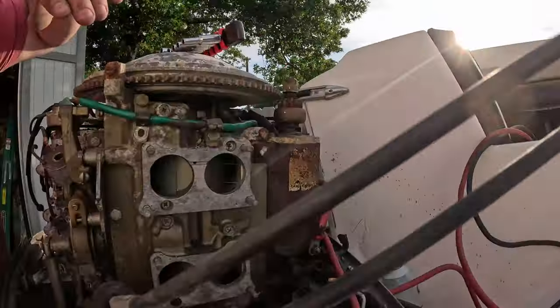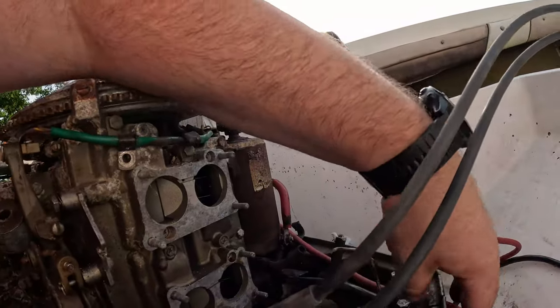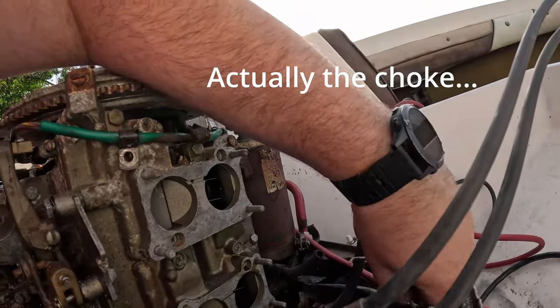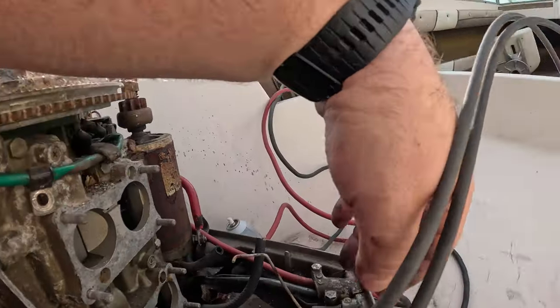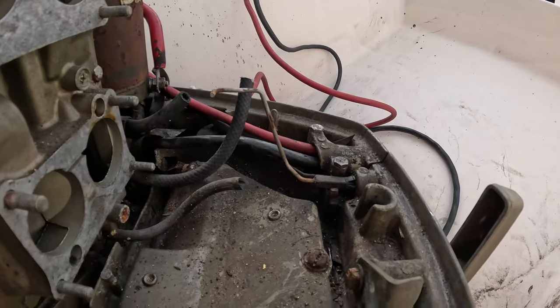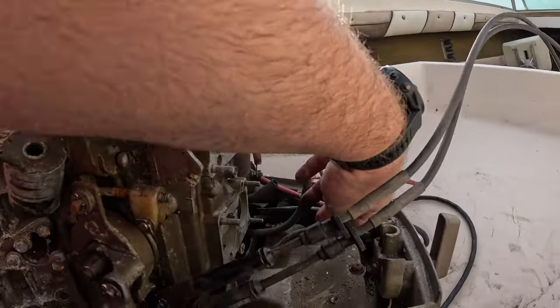So here we go, here's everything off. And weird stuff, there's this little pumper, which I guess is for pre-pumping some gas into the carburetors. This was attached to a linkage that went to the fuel pumps. We took that off. Here's our old fuel lines. Here's the vacuum line that's been broken.